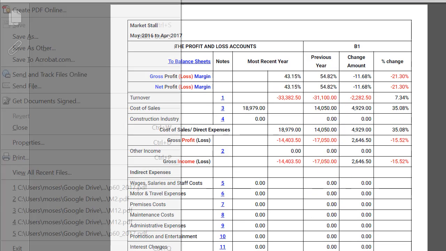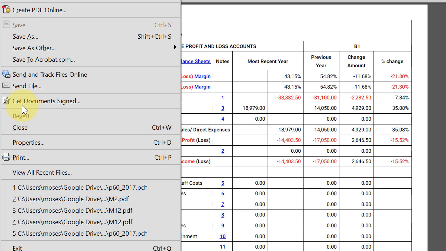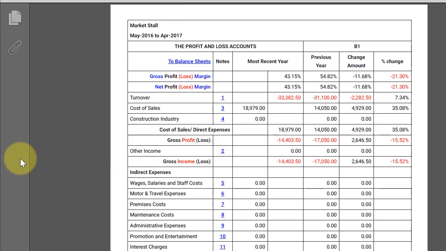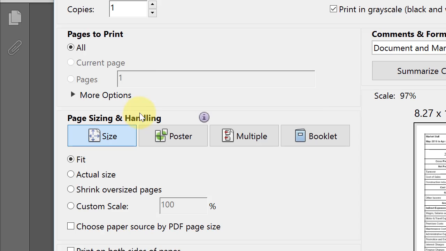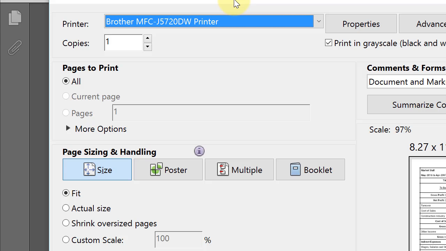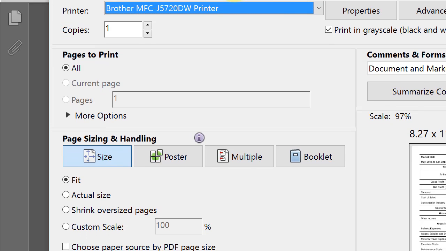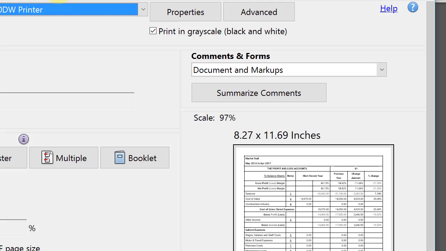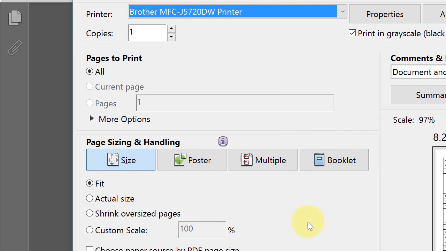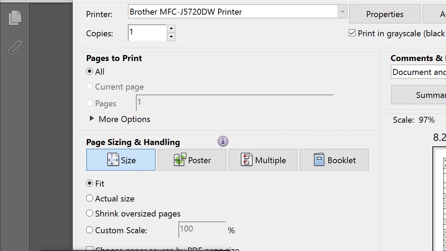We can print to the connected printer, get a hard copy for filing purposes. Looks good. This one is taking a bit of time. There we are. That's the printer selected. That's the size. This is the preview here. And that's it. So ideally, we should continue with the printing process.